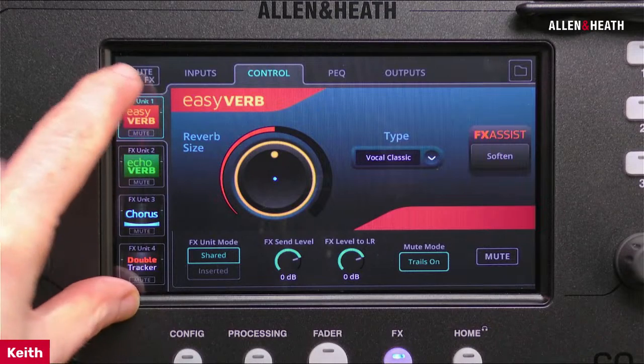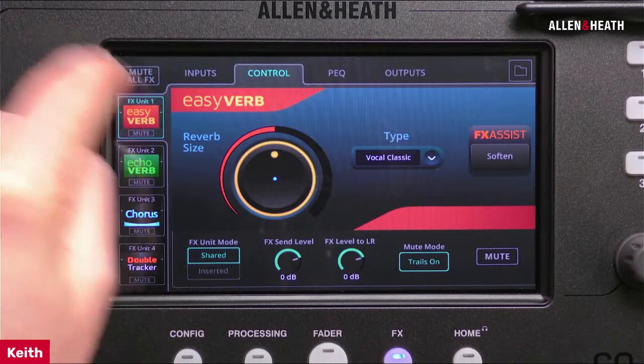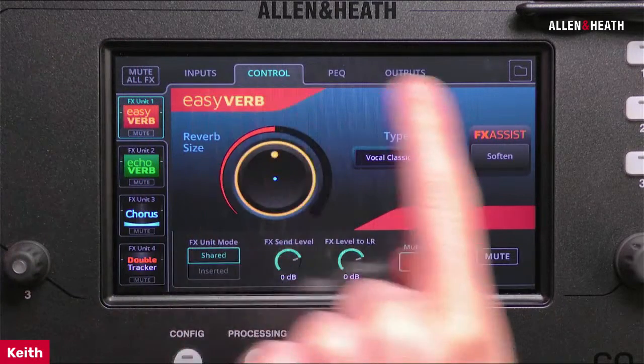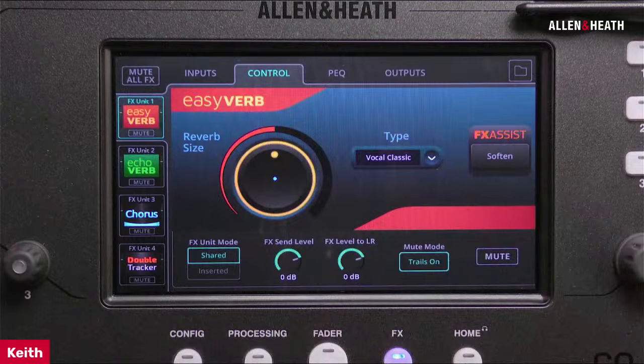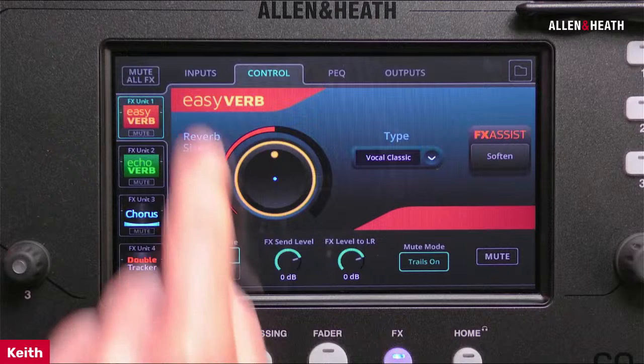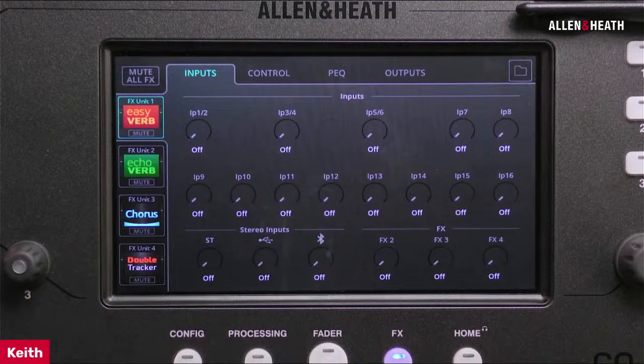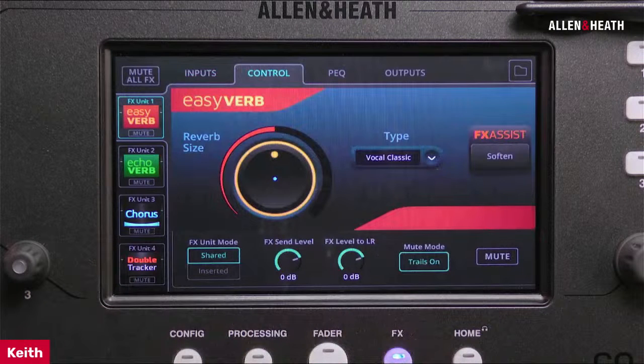Firstly, this whole section has shifted down, and the mutable effects goes to the top because we've got now 4 tabs at the top. So it was just a nicer layout. Previously there was a sends to, which showed you all of your contributions to that effects unit for any shared effects unit. That still exists. It's just called inputs now because it shows you inputs. You've got the control, which is the default, as you saw when I went to the screen, and that gives you all your effects control.